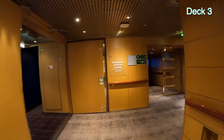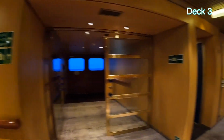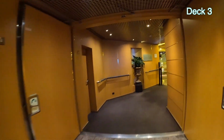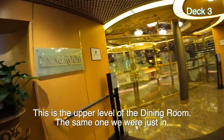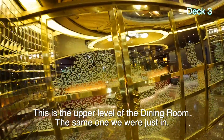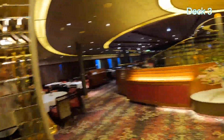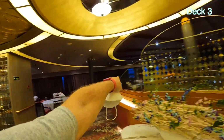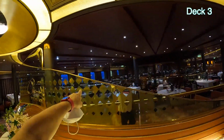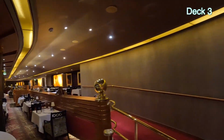Here's the Wonder Photo Shop. That way. We're going to go this way to the dining room again. And they've got the doors closed. They're probably not locked. This time I'll go this way. Now you'll notice there's tables and chairs by the windows on that side, but not on this side. I guess this is the kitchen or something.